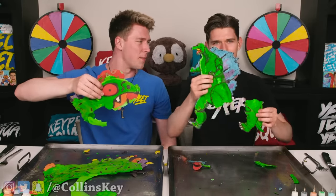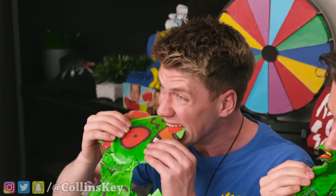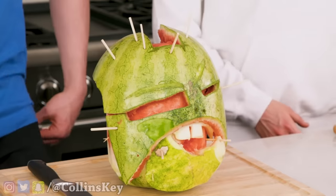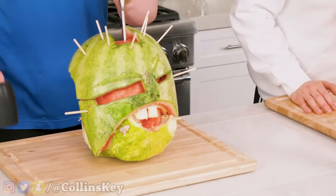So, Devan, ready to take a bite? Here we go. 3, 2, 1. Wow. Yeah, it's really brittle. Oh, wow. It's very crunchy. Yeah, but that tastes really good. We're on to the next one. We've got the watermelon sculptures, and time to find out how these taste. Those teeth are insane. It's something special.